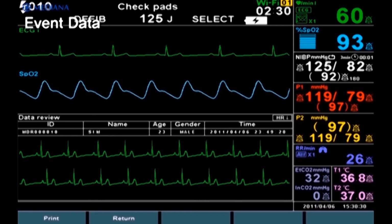Let's take a look at the event review display. Event information in graphical format for ECG data is displayed in a graph. The D500 displays the event information with 10 seconds after and before an event occurred.